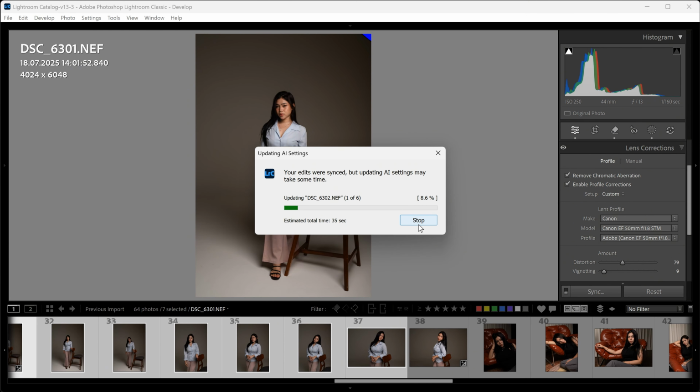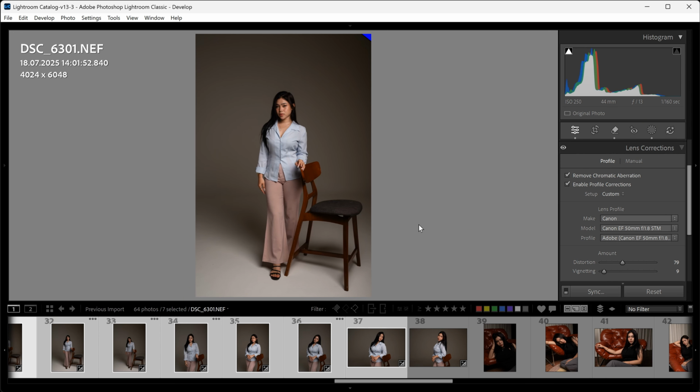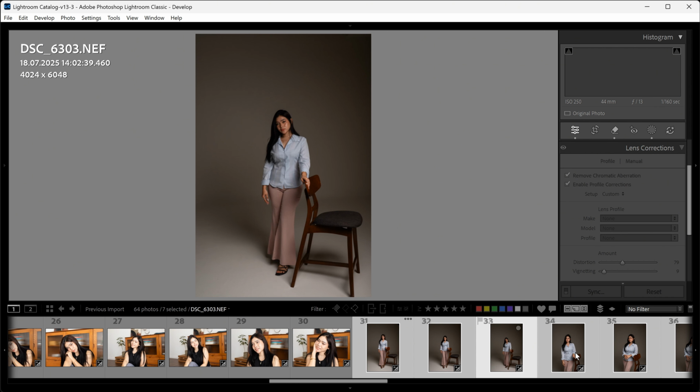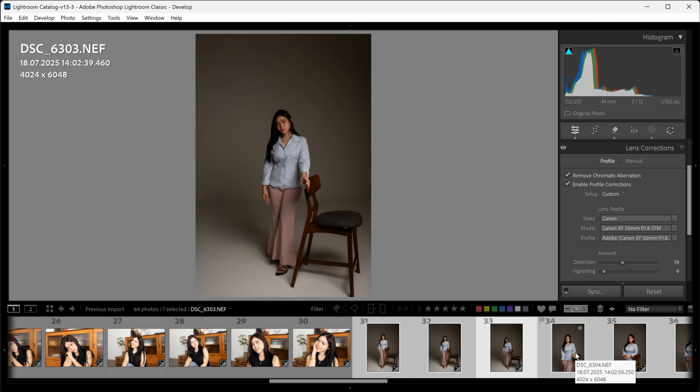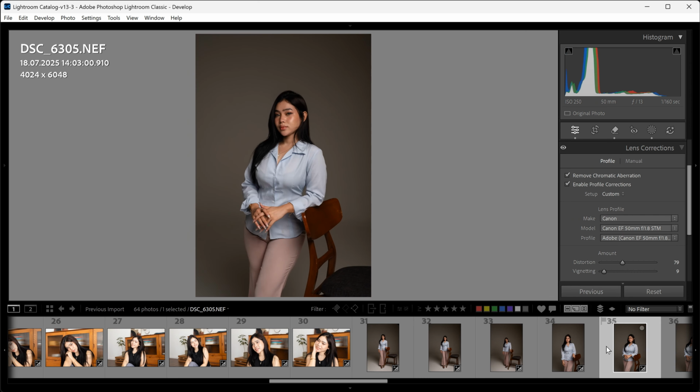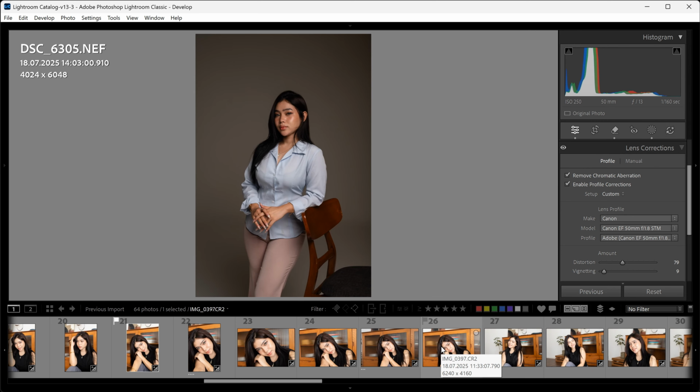Friendly advice: don't stare at the progress bar or your phone. Stand up, look into the window, and let your eyes rest. Your eyes need a break to judge color objectively. Let's check the result. The lighting is consistent, and the settings work well across the series. Let's finish the remaining photos.